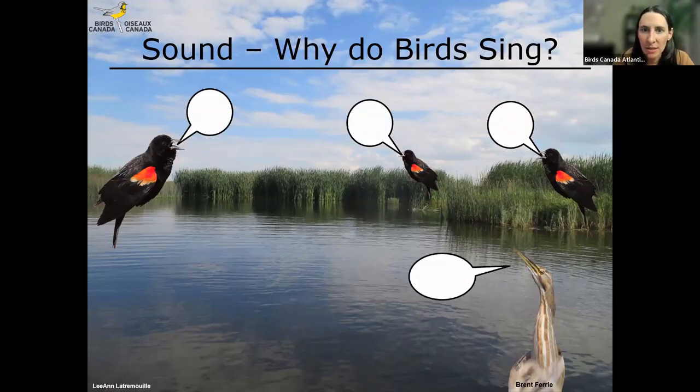Another reason that birds sing is to defend their territory against rivals and scare them away. So in a certain area, you'll have multiple different individuals of a same species that all want to have a territory there. And so they're singing to proclaim where their territory boundaries are and to defend that territory from other individuals. Once everything is established in the spring, as long as they're singing to say where they are and staying within their territory boundary, then nobody really has to get into a physical altercation, because everybody knows where everyone else is. However, they can actually tell individual birds apart by their song.